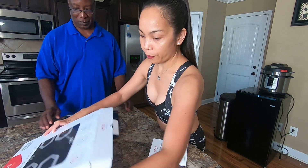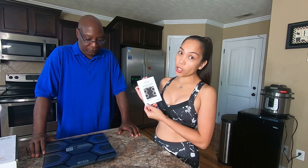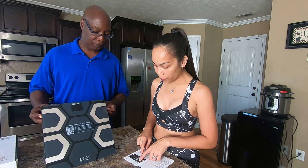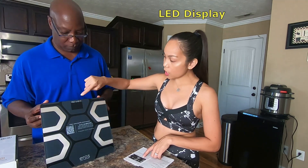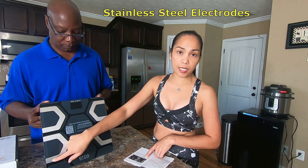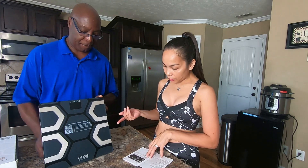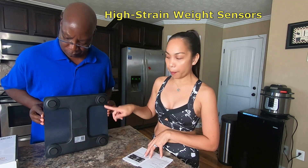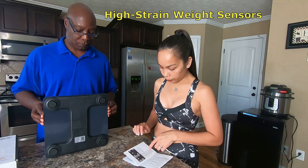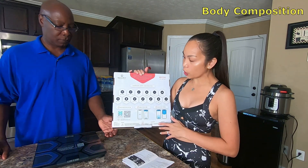I would like to invite my cameraman to help me set this up, because I'm not very technical. To make sure that we operate it properly and don't encounter any problems, let's follow the instruction by the book. Let's get to know our scale. There are four parts: first, the LED display used to view the weight and unit of measurement — kilogram or pounds. The four stainless steel electrodes are used for body composition analysis. At the back, there are four high-strain weight sensors that are self-calibrating, and the battery port where you put the batteries.